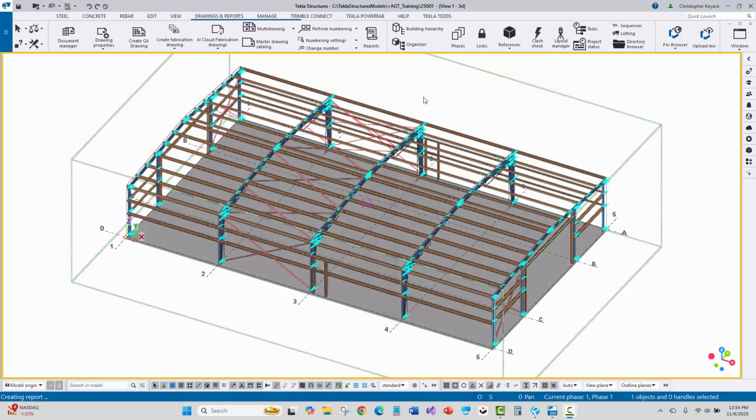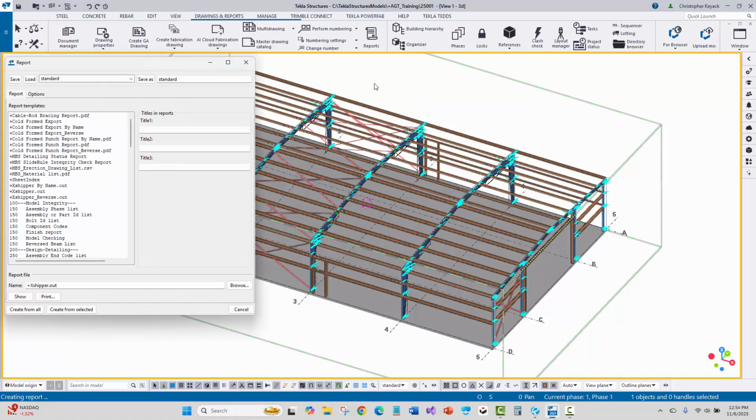Now, one thing that the default Excel shipper from Tekla does not contain is the non-standard hole locations on your cold form. So if you have extra hole locations, for instance, on your jambs or your eave struts or even your purlins and your girts, those are not being brought out into the shipper like you would see oftentimes from MBS. So we have supplemental reports that will give you that data temporarily from Tekla until we can get you a customized shipper export from Tekla.